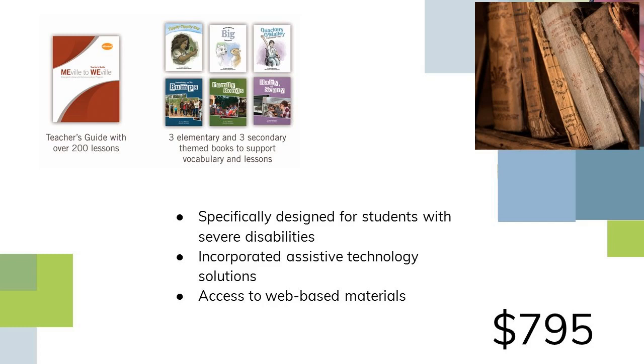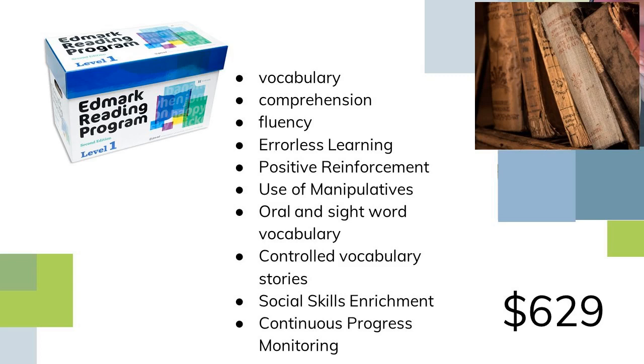Okay, EdMark program. This is not a literature curriculum, not by any means, but it is a sight word acquisition program, and I do really like it. It focuses mostly on the word identification, the fluency of the vocabulary, and the comprehension of the specified vocabulary. But what I love about this program is that it's very easy to systematically implement with AA users, and it incorporates a spiral review, which really helps compensate for our students who struggle with long-term memory of the newly acquired skills.